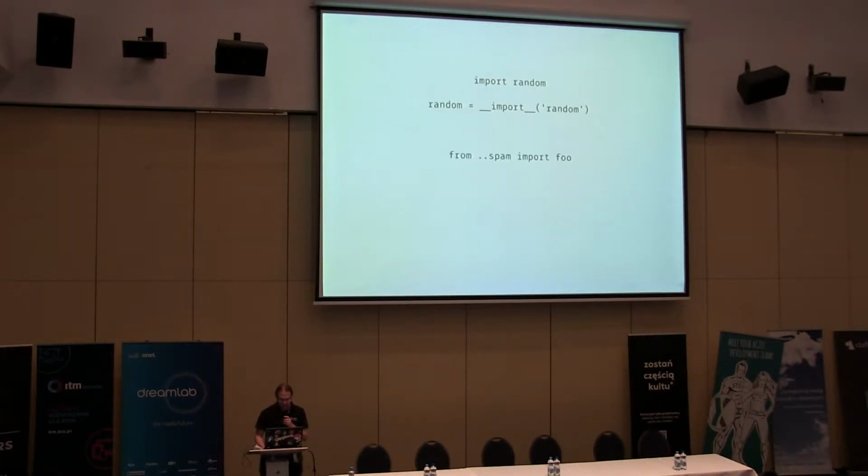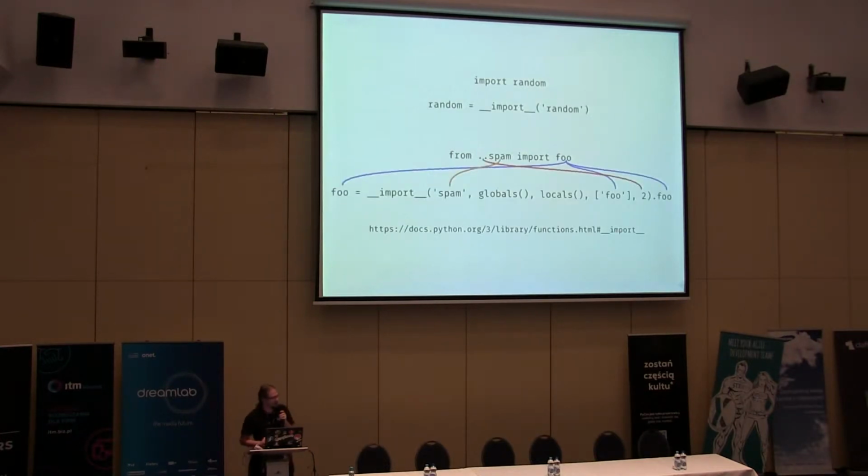Things can get more complex. You can do stuff like importing from the current package like this. And again, what happens under the covers is this gets mapped to some call of the import function and getting some attributes from it and assigning it to a variable. This stuff is hard to wrap your head around. It's explained pretty well in the documentation. But the good thing about it is you don't really have to worry about it.